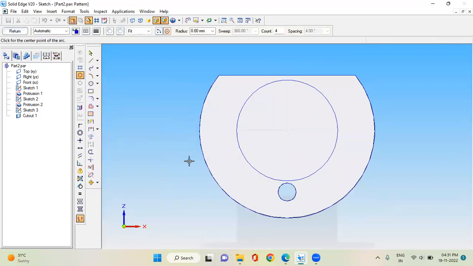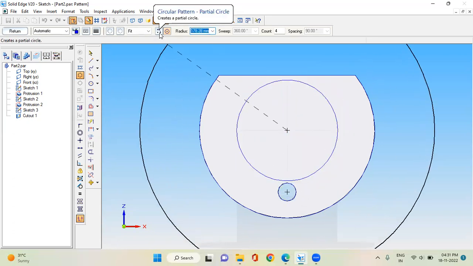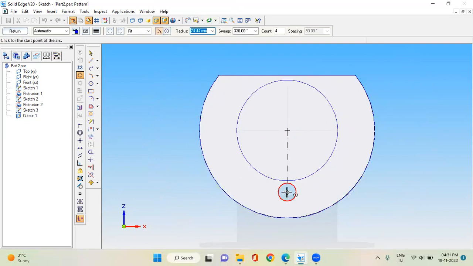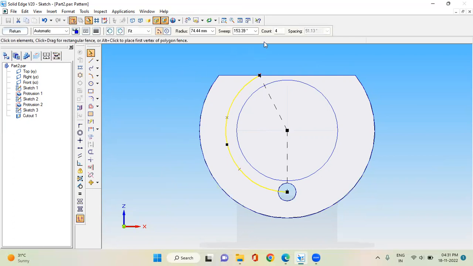Now it is asking, click for the center point of the arc. So I want to draw an arc which is having the center point of this one, and click for the start point of the arc. The arc will start from here. Here you make it a circular pattern with partial circle, and from here draw up to this point, and here you have to make sure that there are 4 circles.